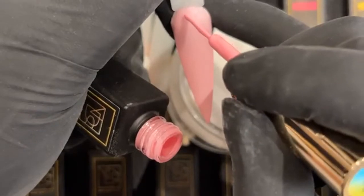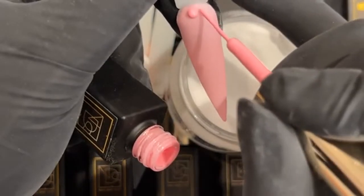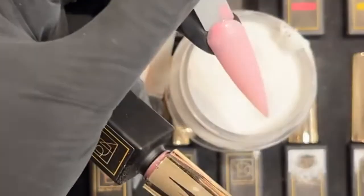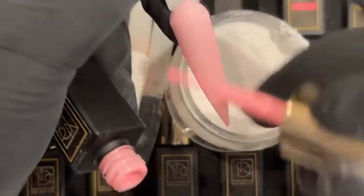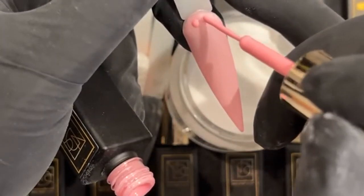This is going to be a lot of polish, and maybe that's too much. Yeah, that's too much. There's no way I want to drag that. That's okay, because remember, we matted the surface, so we just got to clean it off and we're good to go. That's why we mat the surface, to kind of protect it, so if we mess up, it's not too bad, we just wipe it off. So I want a nice dot, but I don't want too much there. Yeah, that's all I need there.